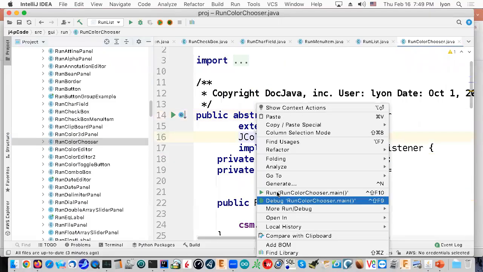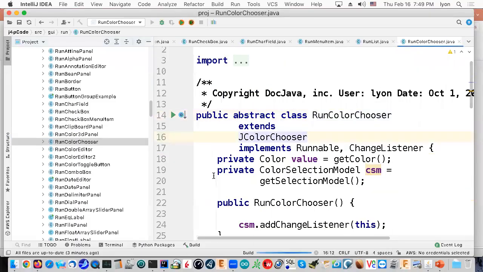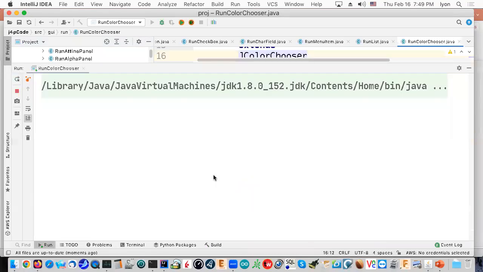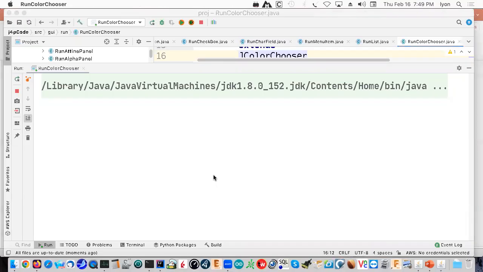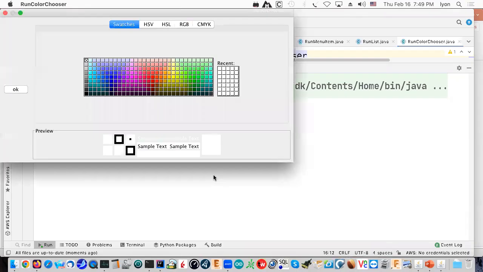Let's see if we can get an example to run. Most of my, if not all of my run components have a test method. Basically, it's a main, public static void main method, which allows you to run everything and see how it can be used. I consider it an important part of the documentation.